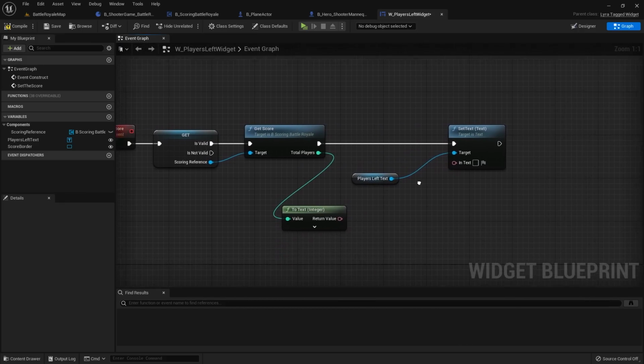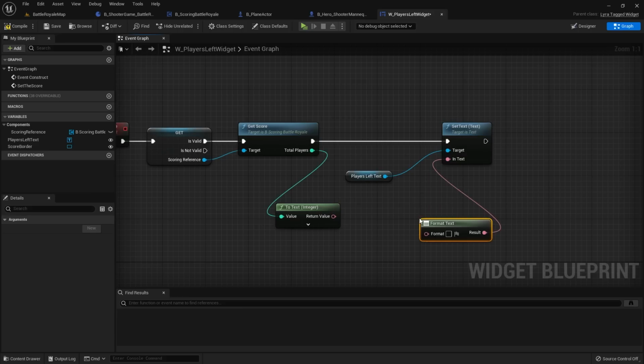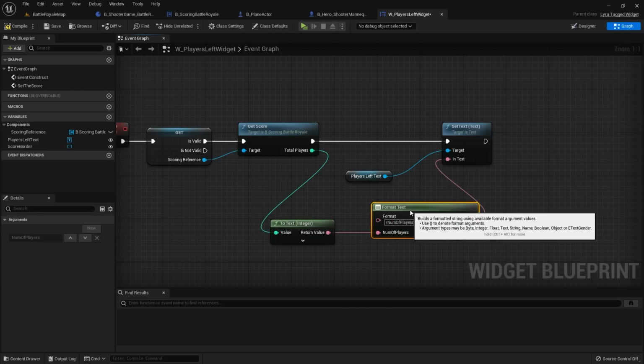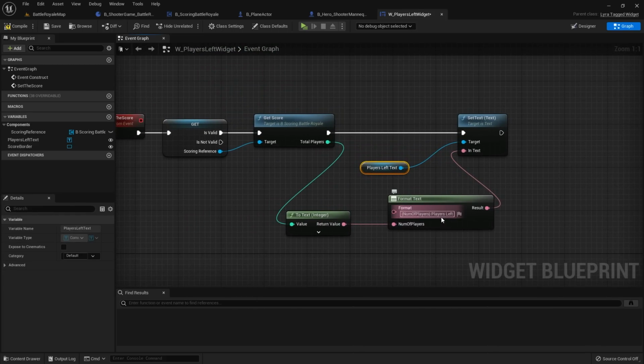And then we want to format the text, so off of the text we can do a format text, and in the format text field we can add a curly brace. Inside that we can add num of players, and then out of the curly braces add a space and say players left. So then hook up the toInteger return value to the number of players, and basically it will set our text to the number of players left.